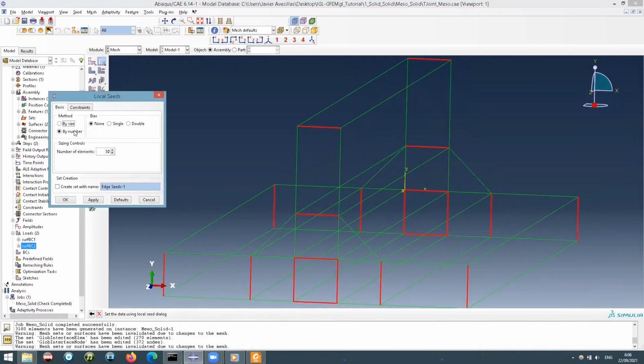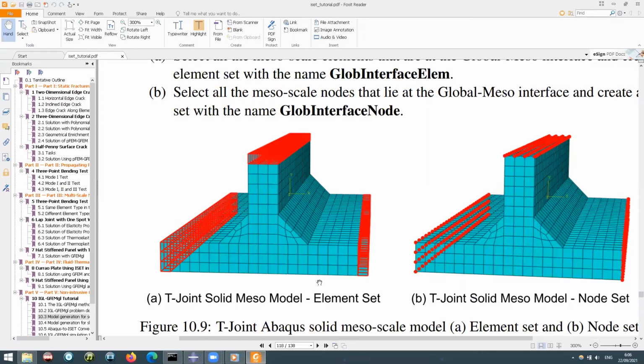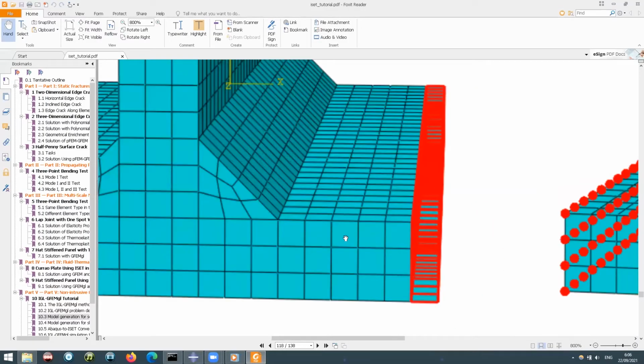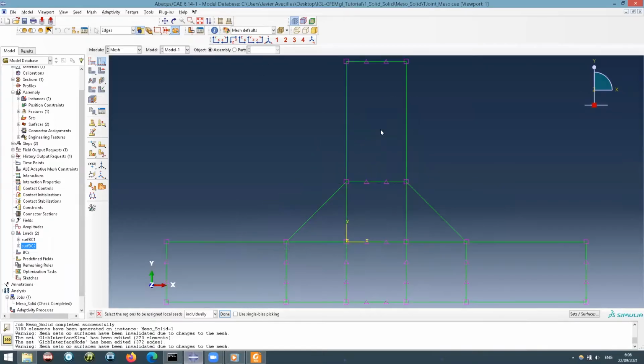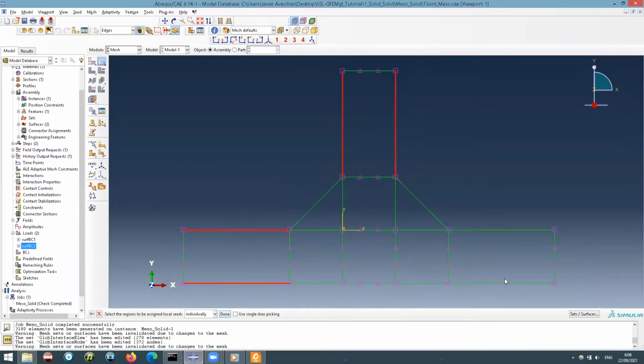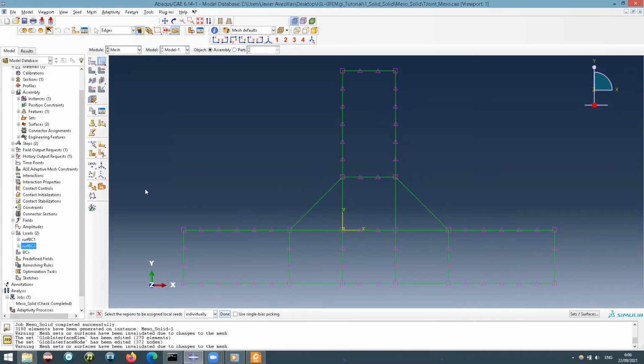Click done, by number, and let's use 3. Click OK. Now we have 1, 2, 3, 4, 5, 6 elements along this edge here and this one. So let's select those edges and specify 6 elements. Click OK.